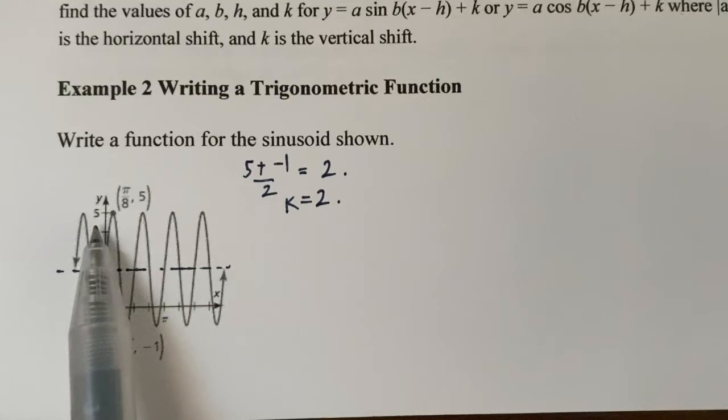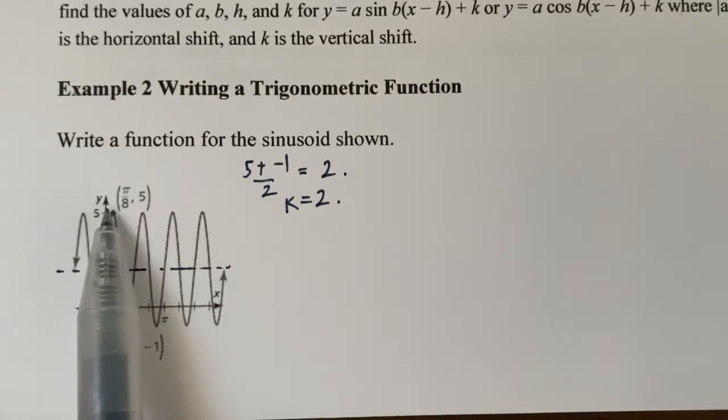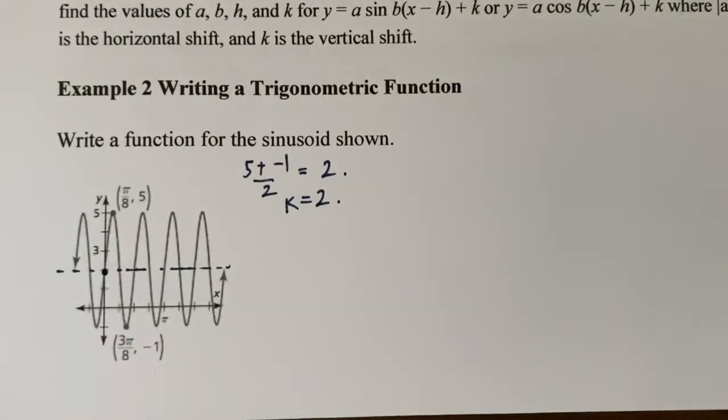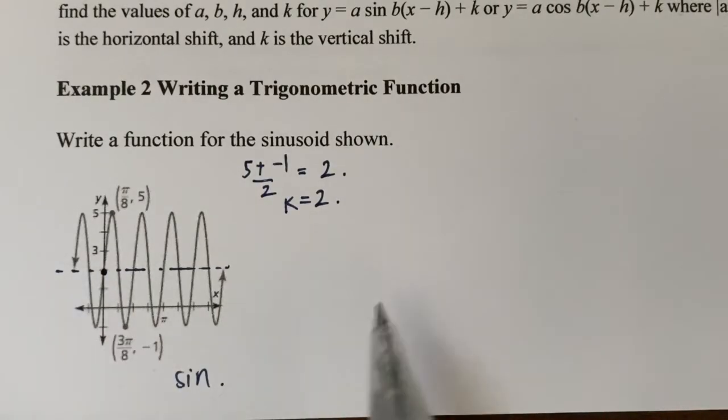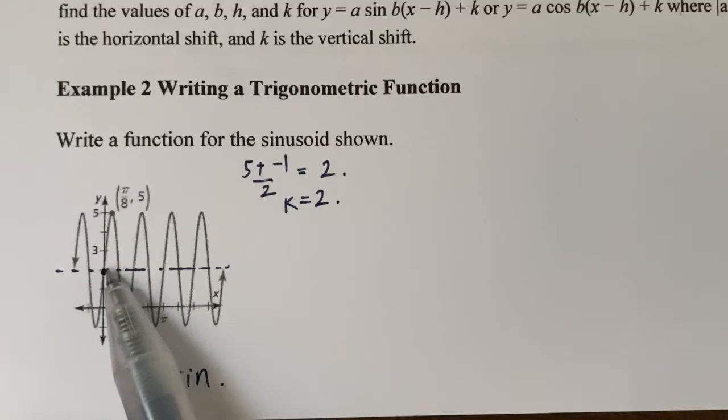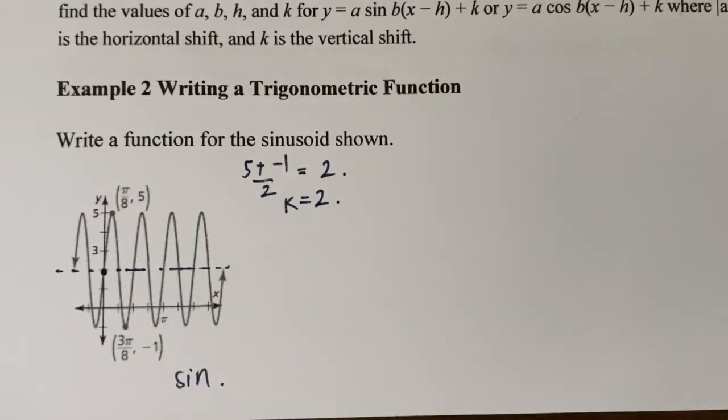If your y-intercept occurs at a minimum or a maximum, that tells you that you should be using cosine for your graph. If we use sine here, then we don't have to determine a horizontal shift because it goes through the midline. You could model this function using cosine, but then you would have to find the horizontal shift. So by following that rule of thumb, you kind of avoid finding a horizontal shift.